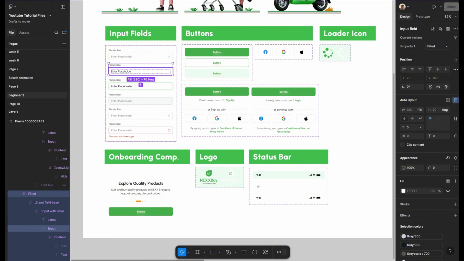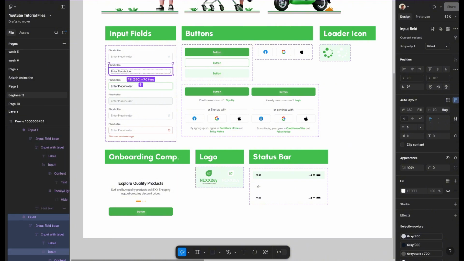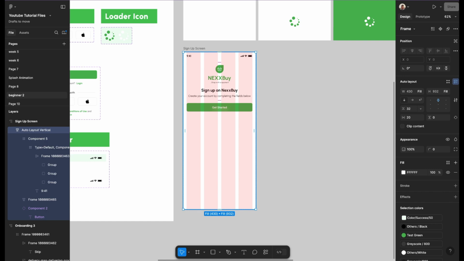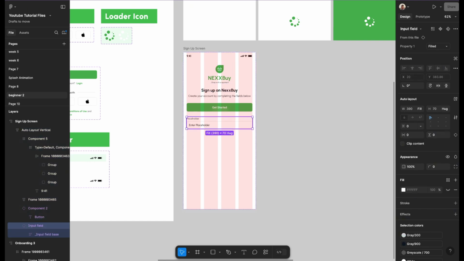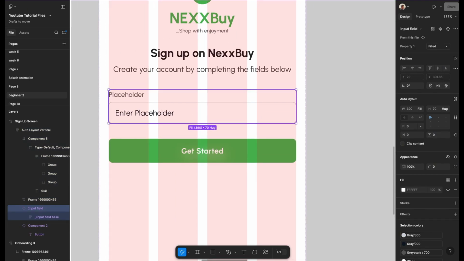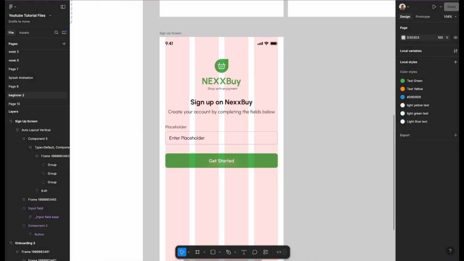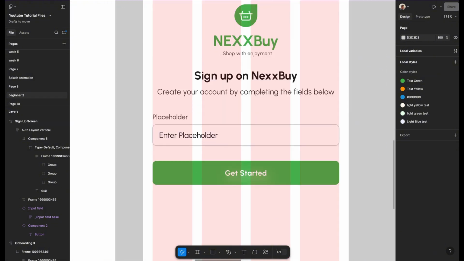In the course of this design, I come here and I pick my input field, and I just click on this and drop it inside my auto layout. So first you can see it fits already, right? Because I didn't start from scratch to design, I already designed all these things. I have a video that captures how to design a component. And if you still want me to create a new one with this new interface of Figma, you could just drop a comment and let me know.